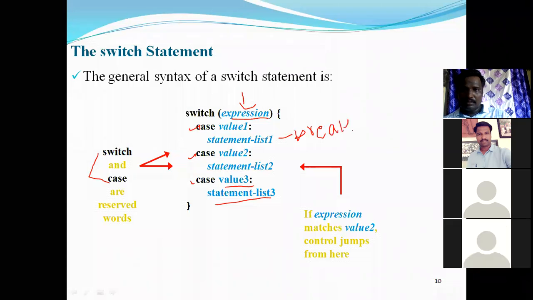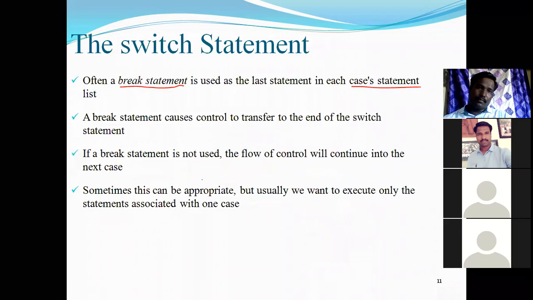What does break do? It makes the control transfer out of the block. If break is not there, control will continue to the next case, one by one in sequence order.